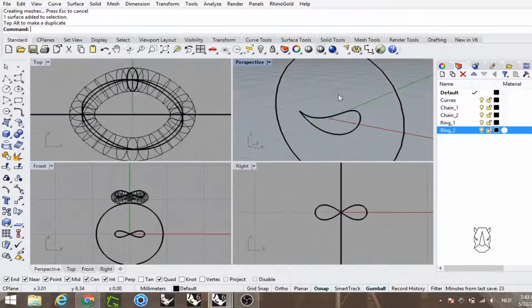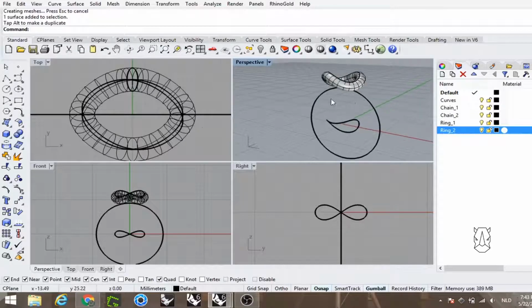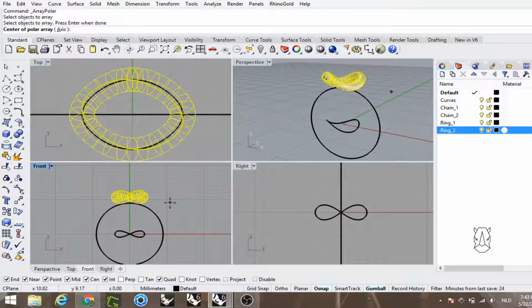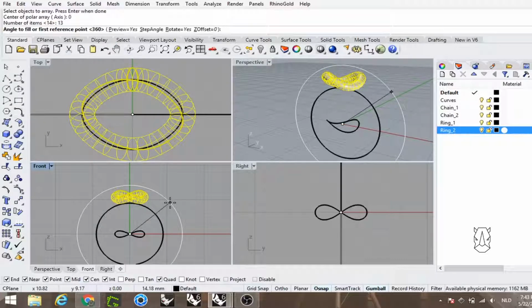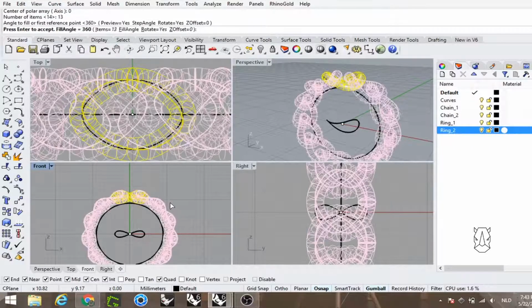Once I did that, I can create this loop around my ring size by using polar array. So this is my object, enter, center 0, number of items 13, and 360 degrees.